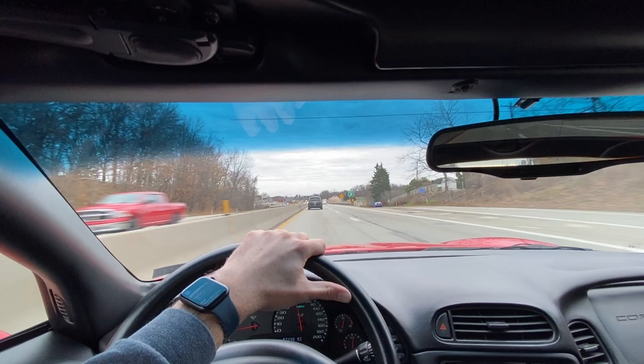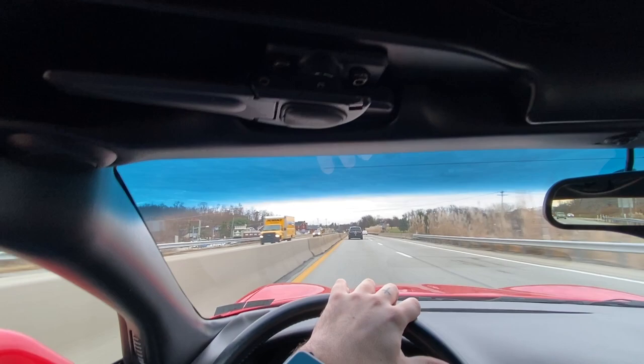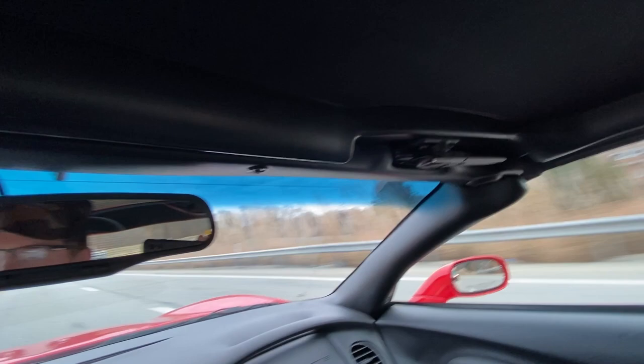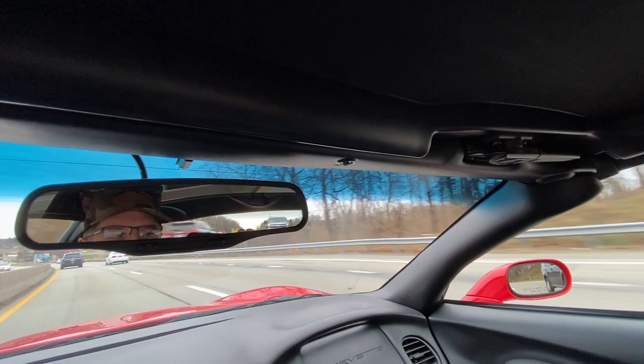This is the final product and this is my view — much more space. It looks super clean, that's the whole reason I did this. OEM plus, if you ask me — these turned out really well. Those clips right there look great, just looks clean. A good view. Don't got to worry about those pesky visors in my way anymore. Shout out to Corvette Clips.